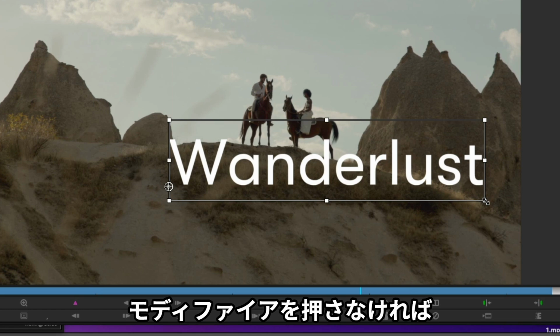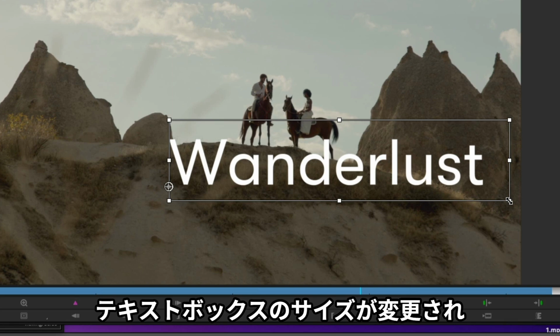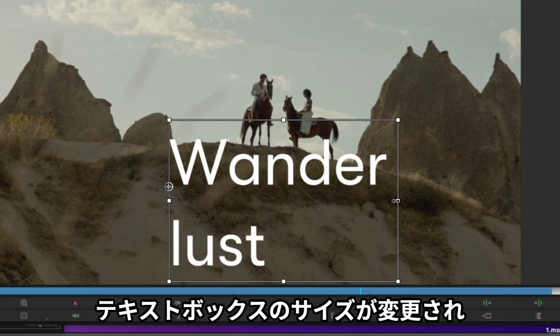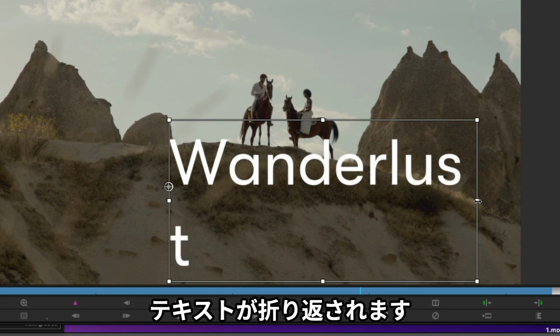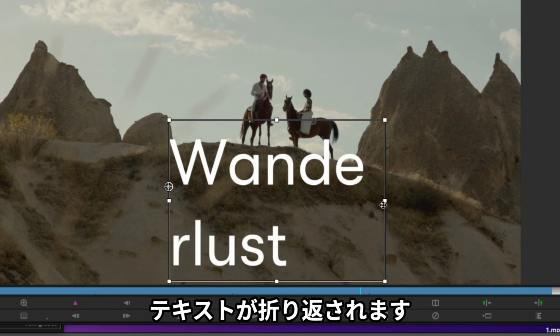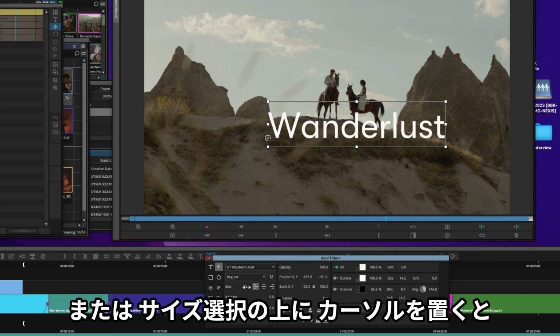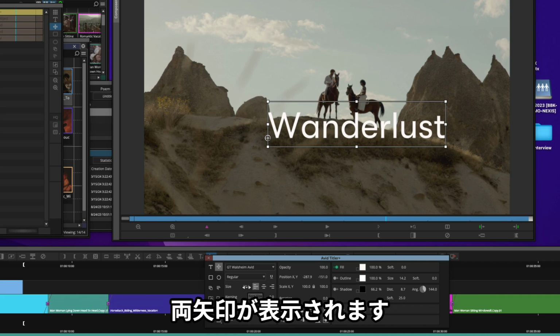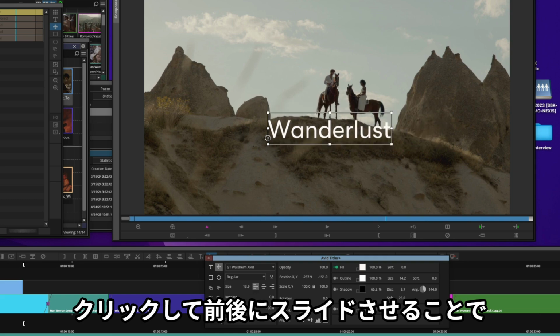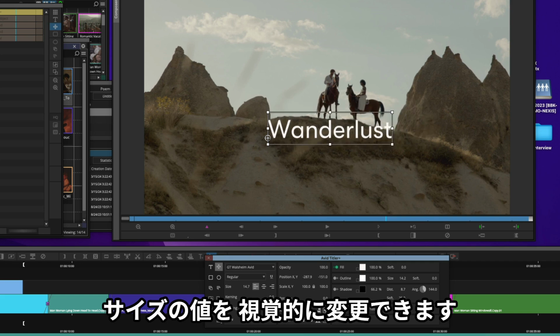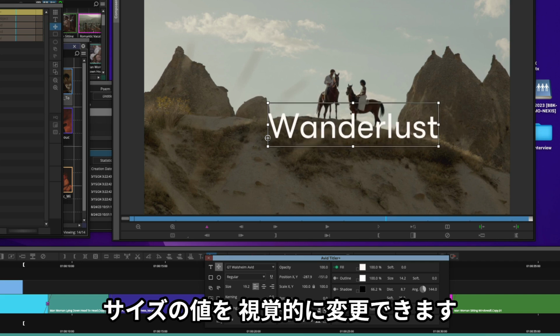If I don't hold down the modifier, that actually changes the size of the text box where the text will wrap inside. Or if I hover over the size, you're going to get a double arrow, which means I can click and slide back and forth to change the value of the size visually.